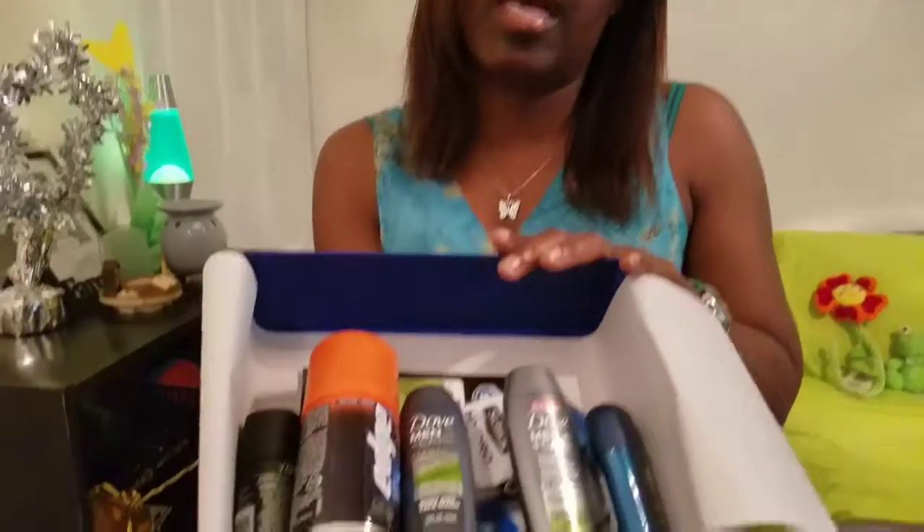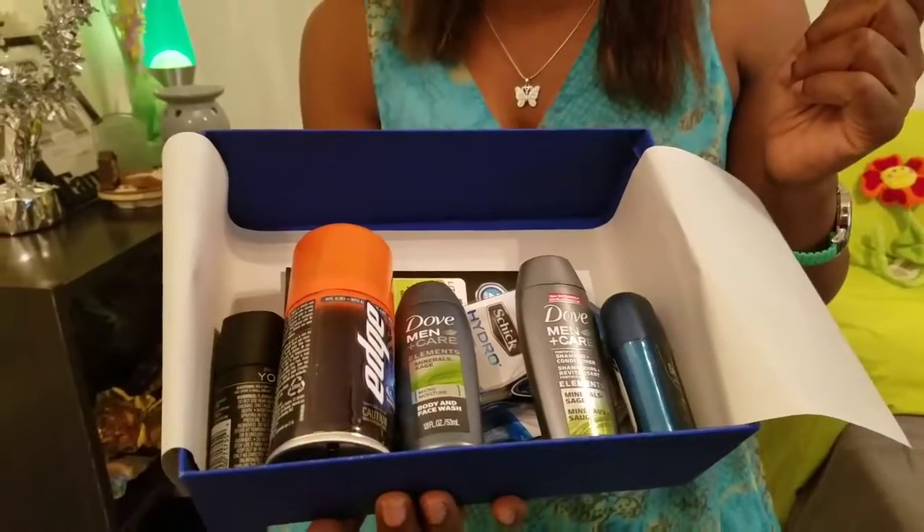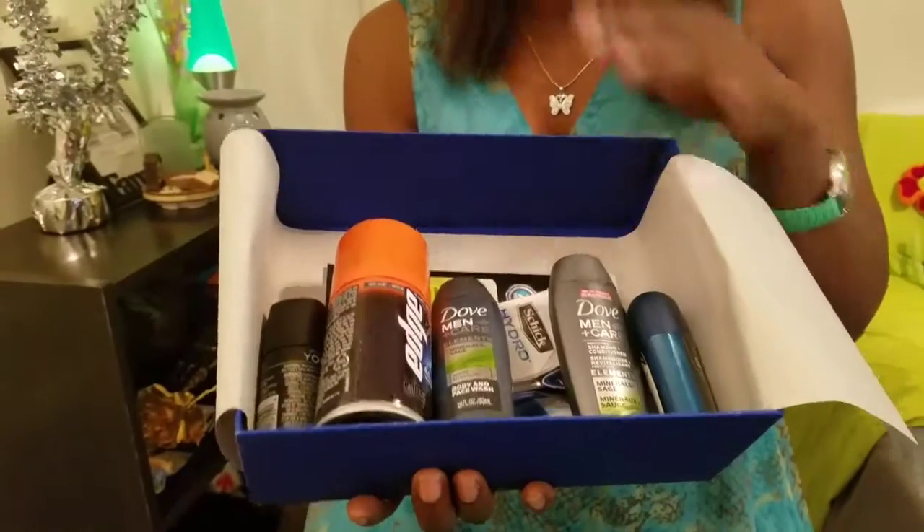You get all these items for seven dollars so you get to test them out before you purchase them, which I think is great. As a girl myself, I'm hearing from a lot of guys that they're really particular about their razor and shaving cream. So if you're interested in giving this a try — or ladies, you want to pick this up for your men — you know they usually send us to do the shopping.